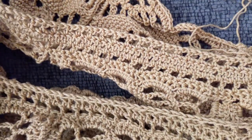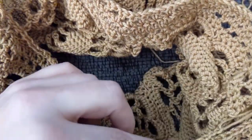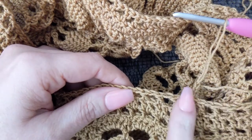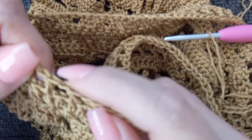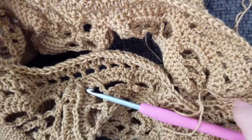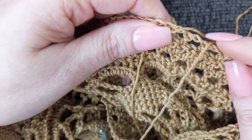Now you can do this any way you want. There's no specific count or order for it. Just at random, here's where I'm starting out. I'm gonna put my first double crochet decrease here. And then maybe you wanna crochet quite a bit, and then maybe here you wanna put your next double crochet decrease. And then keep working your double crochets all the way around. And then maybe here, you wanna put your third double crochet decrease.